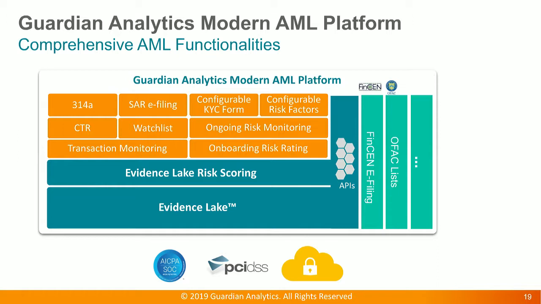This infrastructure is an open platform, as you can see in this visual. It's a big data lake that allows you to interface with third-party systems, one of the most important being the FinCEN e-filing system, but also the OFAC list and external sources of data. Other systems, from identity verification to 314B, for example, you have a slew of cloud-enabled AML systems that are very modern and can be integrated with this platform very easily.